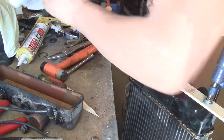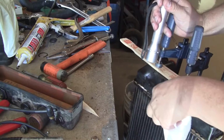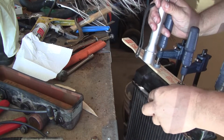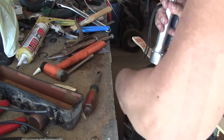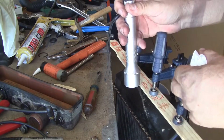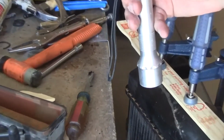There's a lot of extra goop sticking out, which I'm not really a big fan of, but it's because it's setting up. It's getting set up, so it's time to quit. But hopefully you can see the crimps. Let's see, I'll try to zoom it in without losing the whole entire shot.